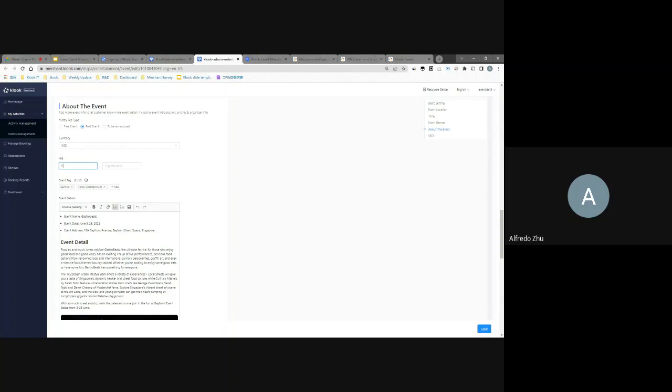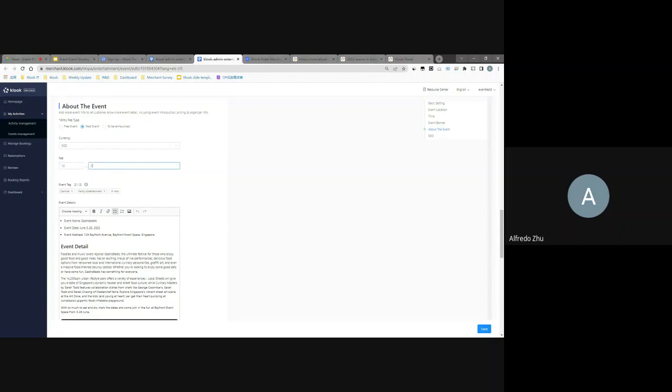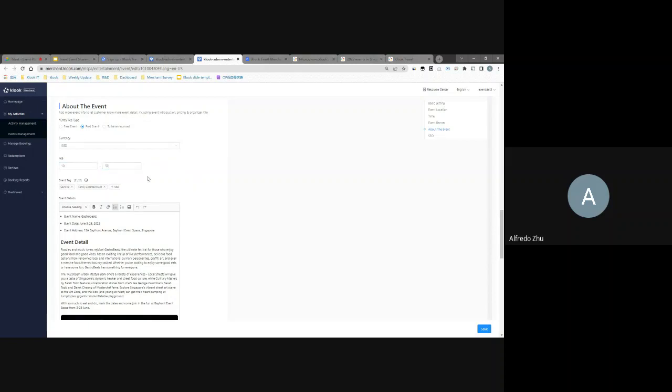For example, if you have 3 types of tickets, you just need to type in the lowest one, let's say 10 Singapore dollars, and then the highest one, 50 Singapore dollars. So you just need to input these 2 prices here.